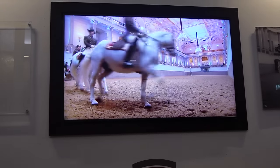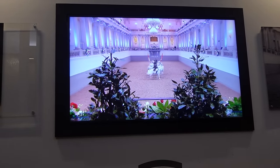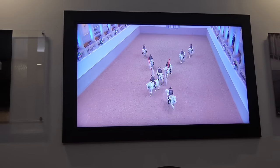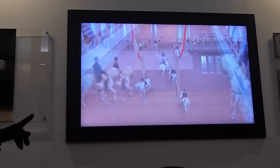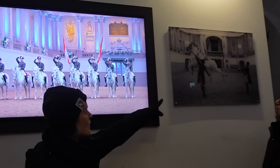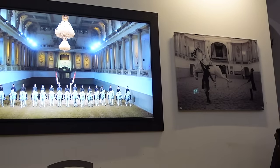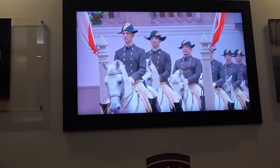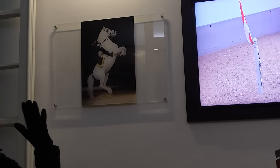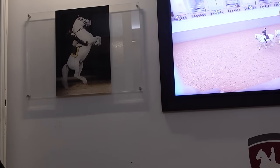So the schools on the ground are the dressage exercises that you know, for example, from Olympic dressage. So dressage at its highest level. You can see here now the passage ridden by every horse. This is the capriole, where the stallion jumps up and then kicks out with his hind legs at the highest point. And this is a very, very difficult jump, the so-called courbette, where the horse stands almost upright and then makes a series of jumps forward.